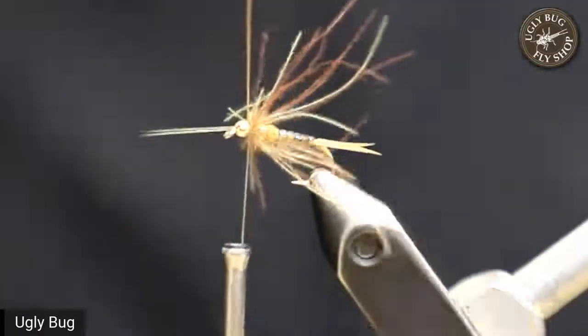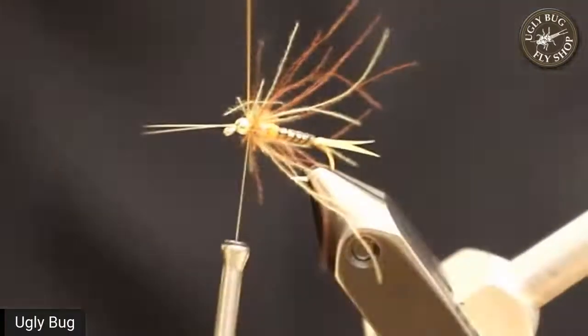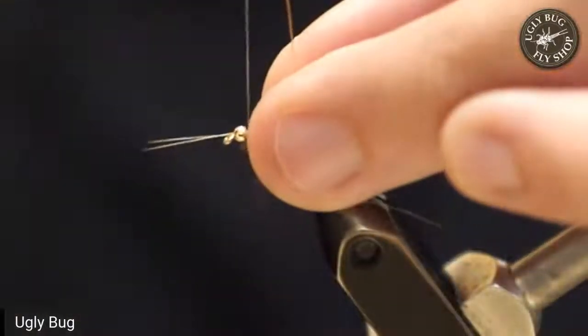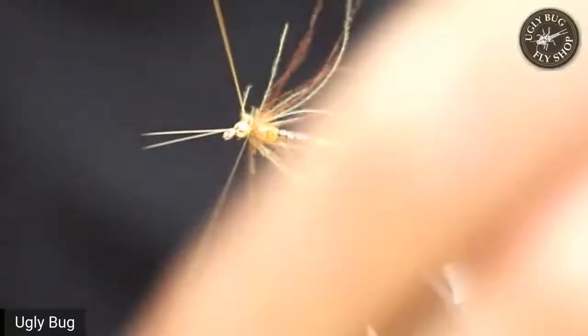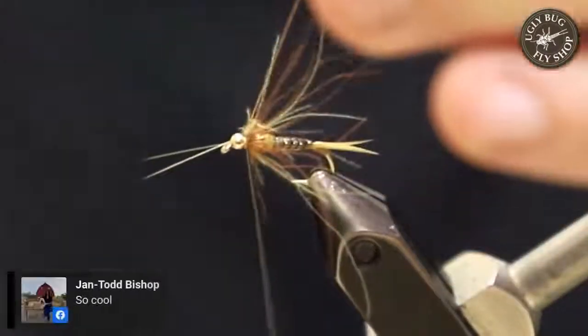So that's what it looks like. Arguably nothing buggier. And it'll be fighting the weight of this tungsten bead the whole time. It'll just kind of make it come to life. So we're just going to take a couple wraps over our dubbing loop there. And you can see that second bead has almost disappeared.